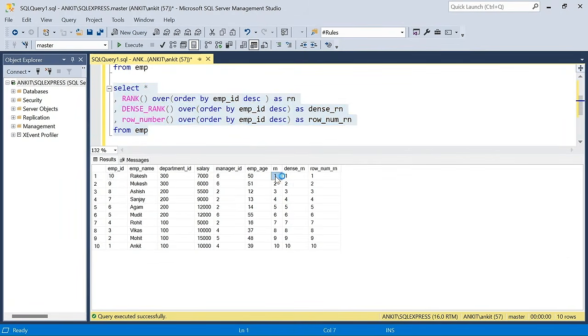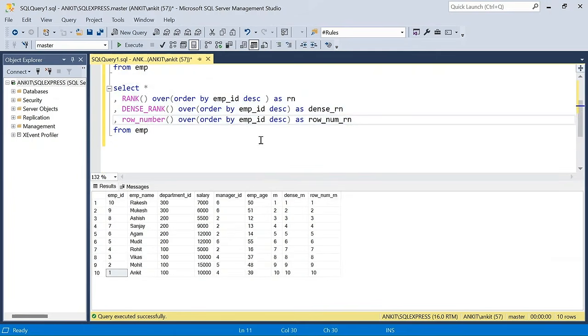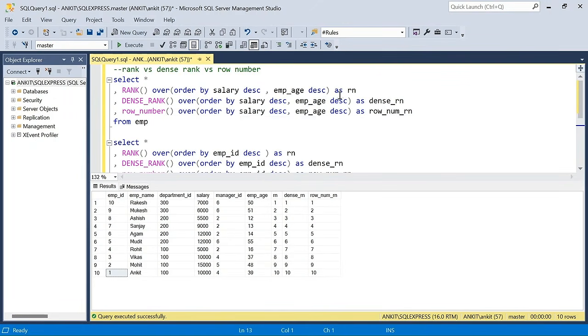You see, 1, 2, 3, 4, 5, 6, 7, 8, 9, 10. Again, rank, dense rank, row number all are the same because there are no duplicates on employee ID, right? So when you are checking on what basis rank will be assigned, it will be based on order by, and if you have two columns, it will be the combination of two columns.